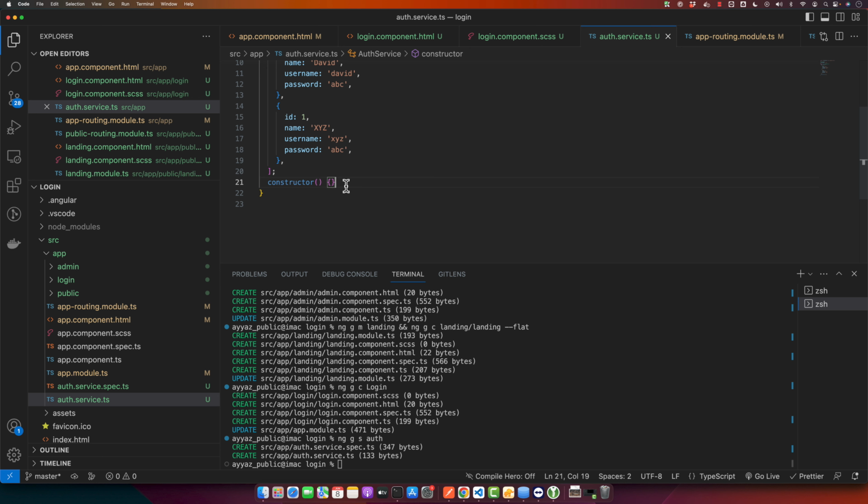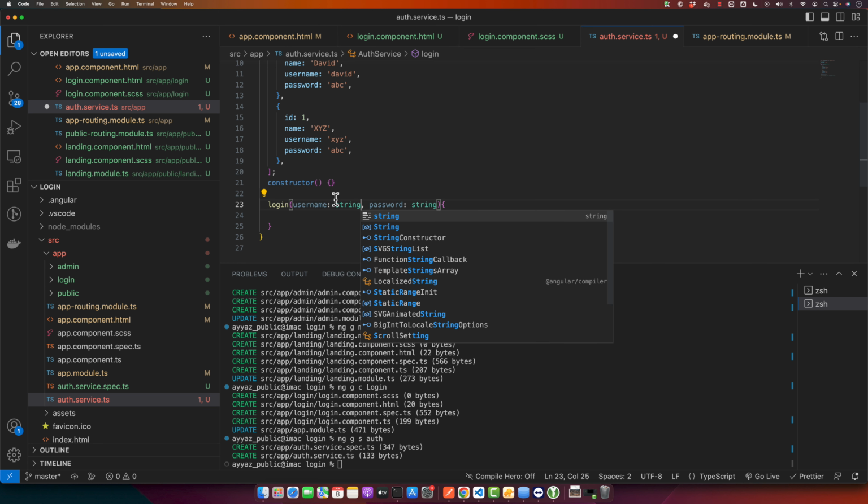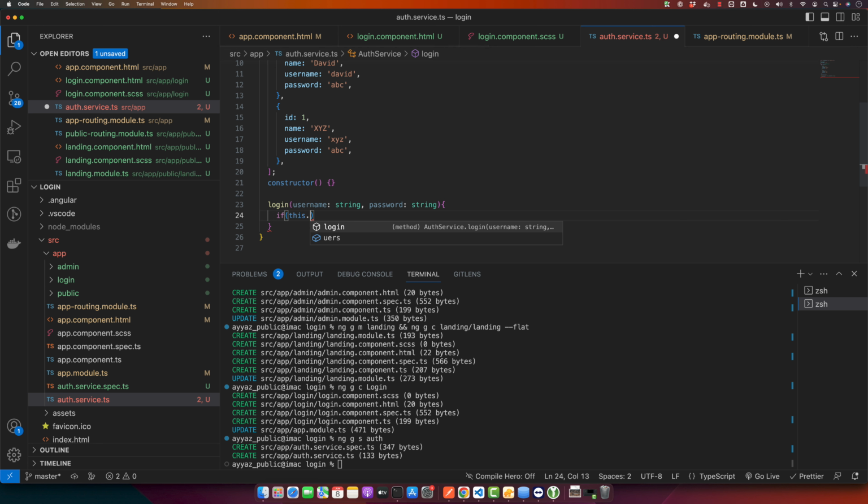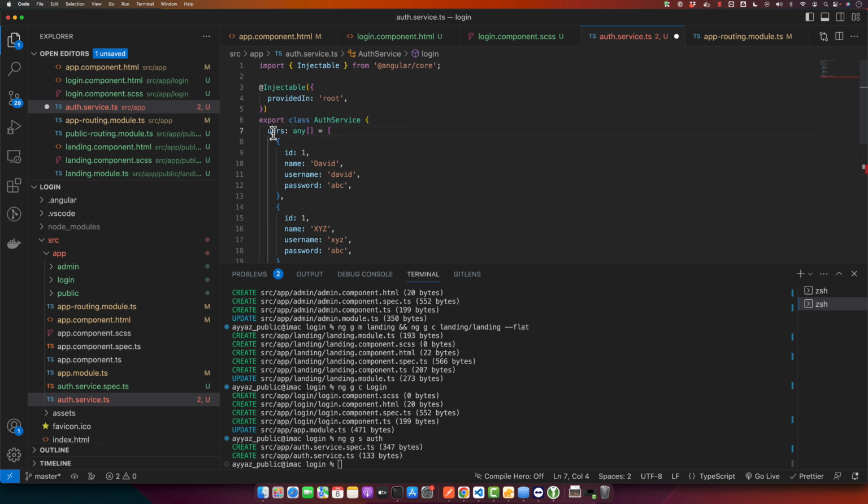Okay, now I will create a login function here. In the login function we will expect two parameters, username and password, and the type of both parameters would be string obviously. And then I will check this.users, let me fix the spellings.